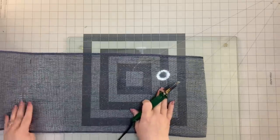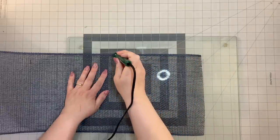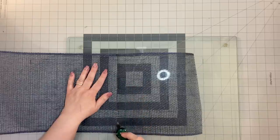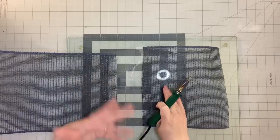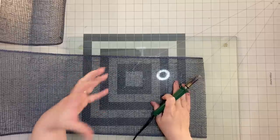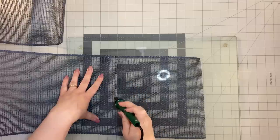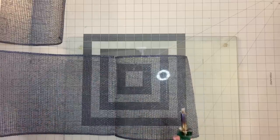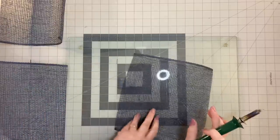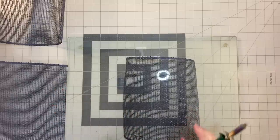We're going to cut it 10 inches long. I always have little markings on my cutting mat and I'm just going to go in between the two squares. It's really important you use a mask — I'm not wearing one right now because I'd be muffled when I talk to you, but when you're using this it does put off a smell. Use a mask, maybe do this in a well-ventilated area. I have a room purifier. You can have a little fan pushing the air away. We need a 10 inch by 10 inch square, so I'm going to cut some more and then I will come back and we will put this together.